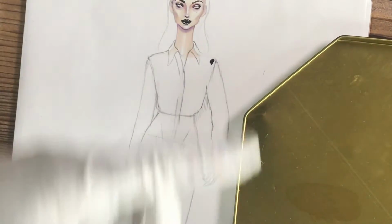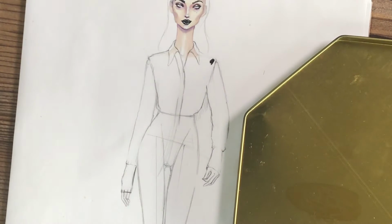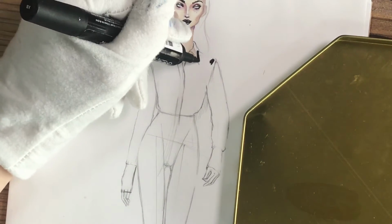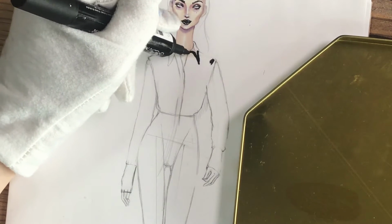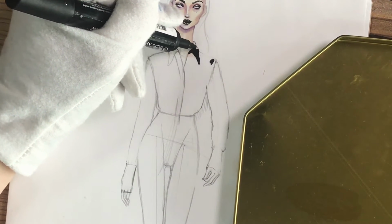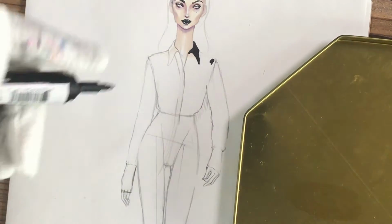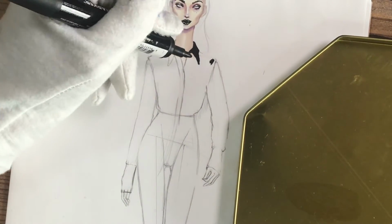You will need some solid surface that doesn't absorb marker. In my case it's metal, but you can use metal, plastic, any surface. We're going to use it as a palette. You can use a palette for paint, it will work.